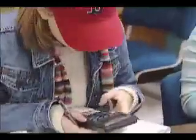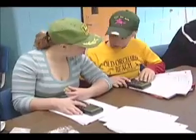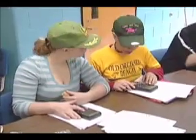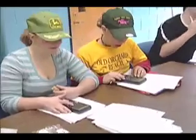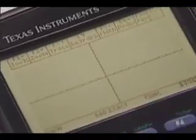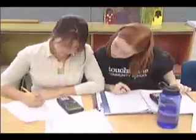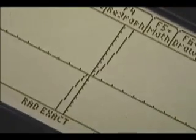Especially on a day like today where they're doing a lab, I don't want to talk for more than about 5 minutes. I want them to get going and thinking, because there's a very clear expectation that I want them to see that they're doing the work. You should be finding that all polynomials of even degree make a U shape and all polynomials of odd degree make an S shape. I could have told them that. I could have listed everything that was in that lab at the beginning of class in about 10 minutes and then made them do 30 problems. But they would be memorizing it rather than understanding it.